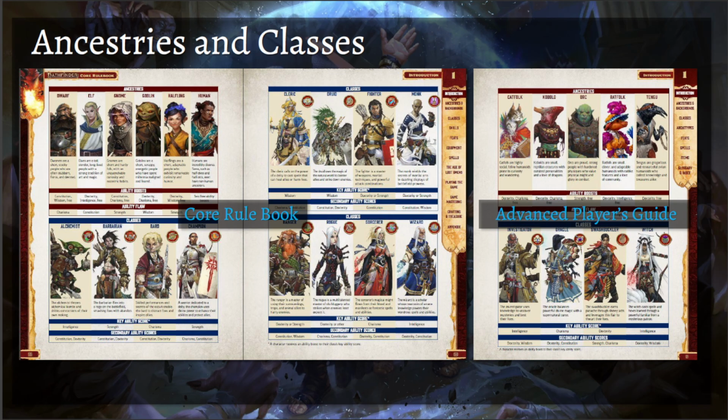On the right-hand side, we see these Inner Sea region ancestries: catfolk, kobold, orc, ratfolk, and tengu. These are all lifted from mythology and things like that. It almost reminds me of some of the EverQuest 2 character races, to tell you the truth. The catfolk and the kobold and the orc and the ratfolk almost feel completely lifted from EverQuest 2, but that's okay. And then they add these really interesting classes: the investigator, oracle, swashbuckler, and witch.